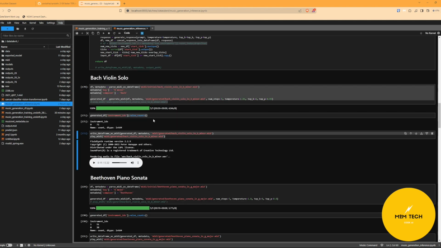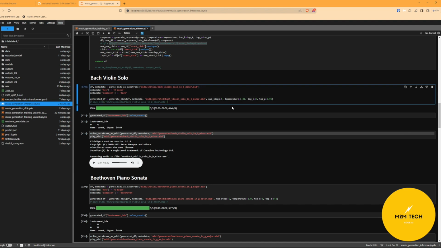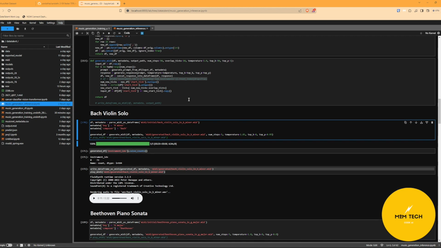Okay, so now that we have the model, we can also adjust some parameters when we generate text, such as temperature, the top P parameter, or top K. By adjusting these parameters, you can make the model more creative, because sometimes it keeps repeating the same phrase over and over again.